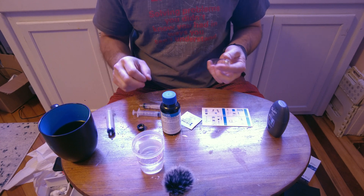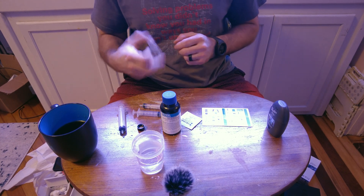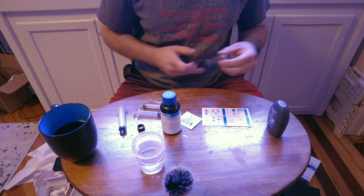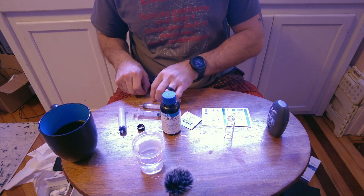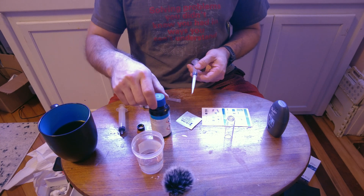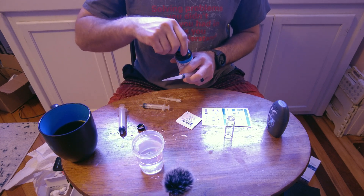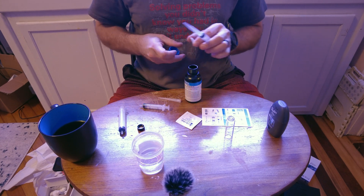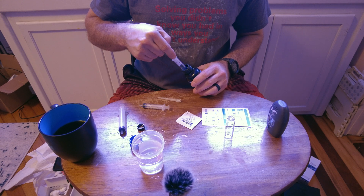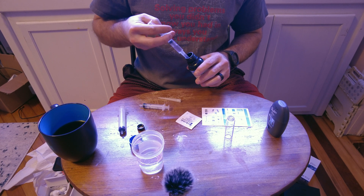The first step — since this is brand new — is to rinse the cuvette with a couple of milliliters of tank water. This calls for four milliliters using one of the tips and syringes. Since the tip holds about one milliliter, you'll have an air gap — that's okay. You're going to pull the stopper up to the four-milliliter mark, not the liquid, to account for the volume of the tip. So that's four milliliters of liquid.